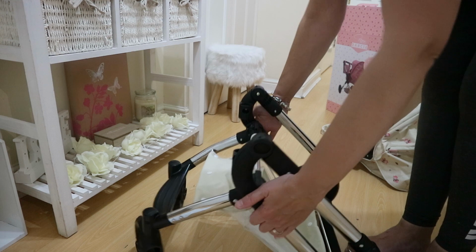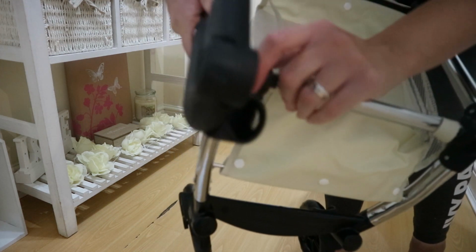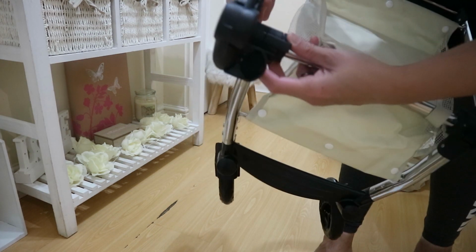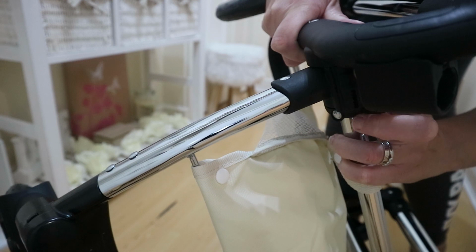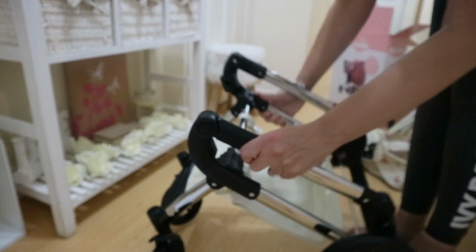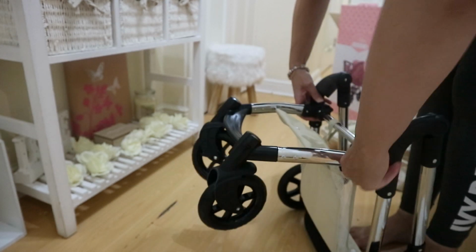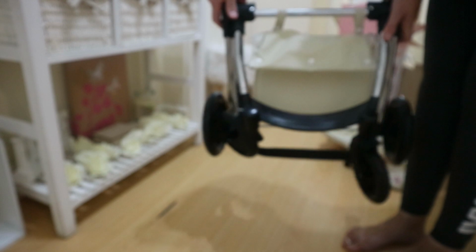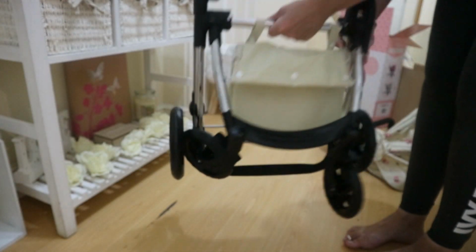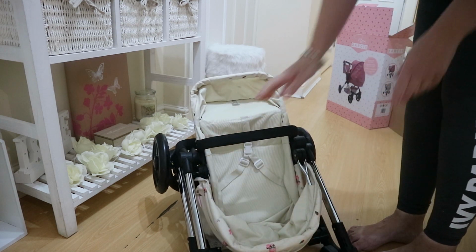And then on the chassis here there are two little sliders. I'm just going to bring it closer to see. There is a little slidey part which is here. I don't know how well you can see that, but there's a little slider that pings up and down. And this is super easy. All you do is take the two sliders with your fingers across like so, and pop your wheels in, and that's basically it. And the pram's all folded up.